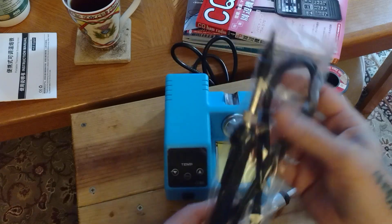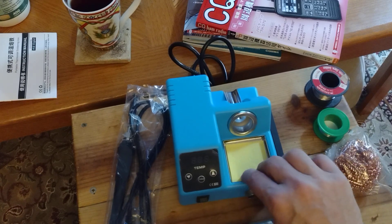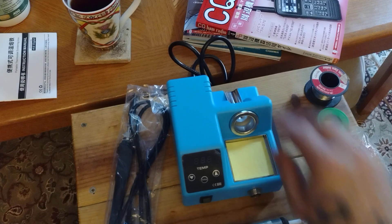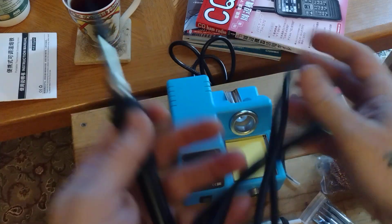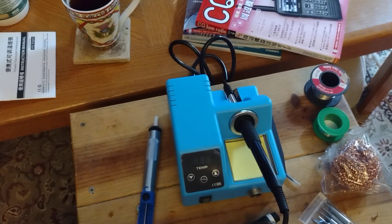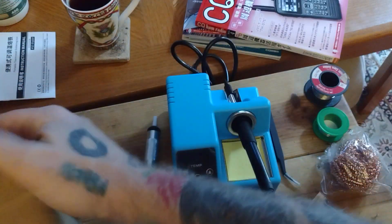I have not used it yet, of course — as you can see, it's brand new. If I remember correctly, I paid $22 or $25 for this on Amazon. How well is it going to work? I don't know. As soon as I get it up and running, I'll go ahead and do another video about it. From what I'm seeing, it looks like it's going to be a halfway decent model — doesn't seem like it's going to be anything super cheap. But the price was really good, about $20 to $25 on Amazon.